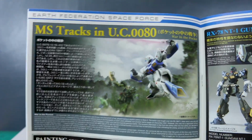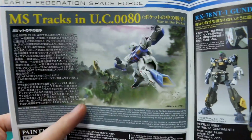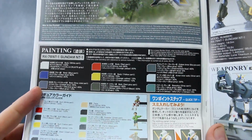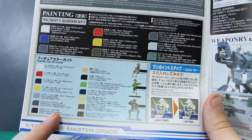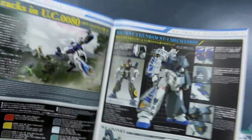We got the MS tracks in UC0080. A whole bunch of information there in Japanese and in English. The English in very fine print, but you can read through that if you like. There's also the painting guide for the Gundam. It's pretty straightforward colors for that. Painting guide for the figures down there as well. The quick tip about panel lining as usual.